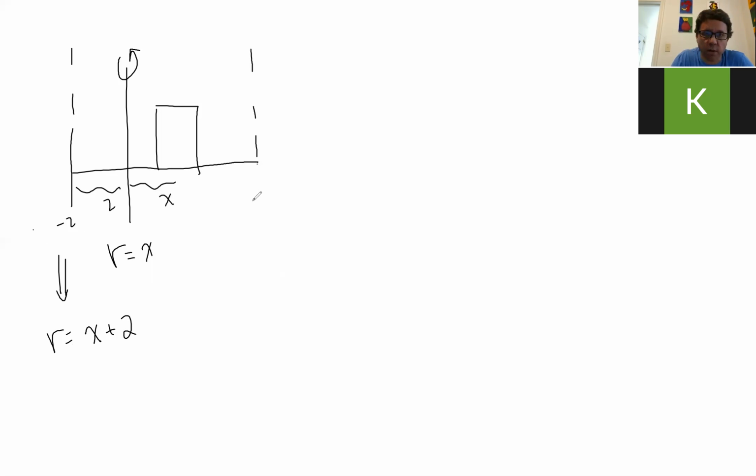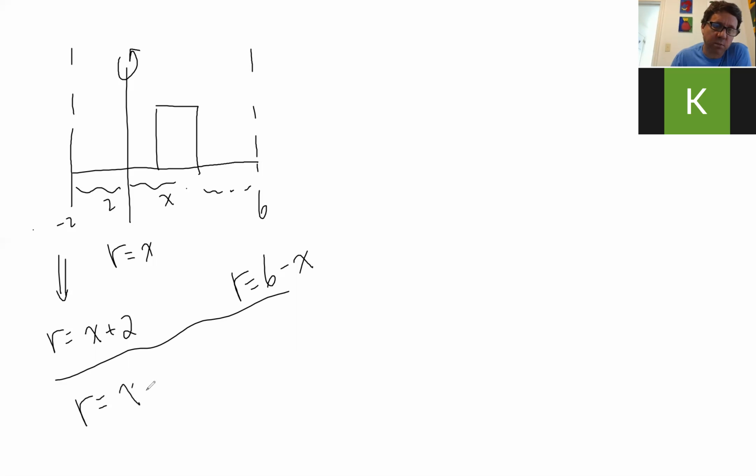What happens if you're revolving it around 6? Well, now the radius is on the other side, so the radius will be 6, but you take away whatever x is. So is there a nice formula for all of this? It depends on where the location of the axis is relative to your object. If you like formulas, you could say, if the axis is to the left of the object, then the radius will be x minus wherever the revolution axis is. And in this case, it's minus a minus, and you get x plus 2.